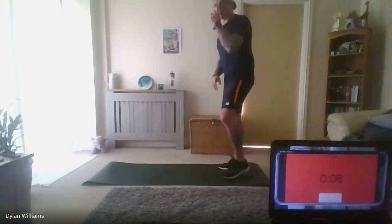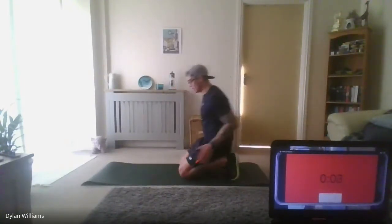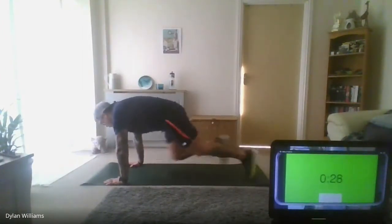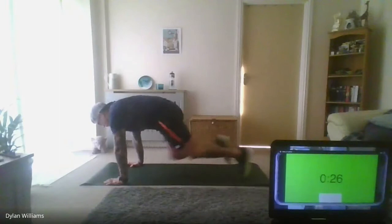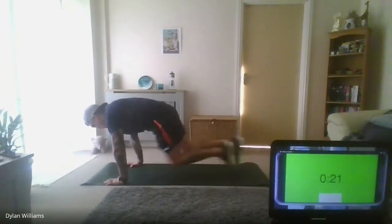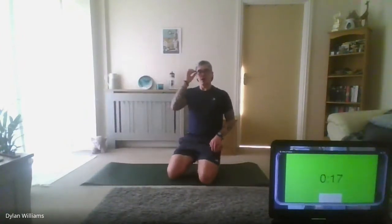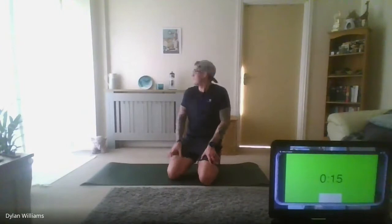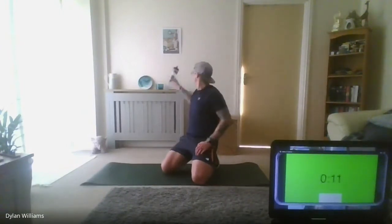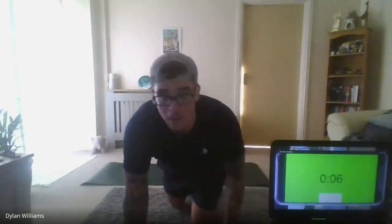Mountain climbers. Press up position. Get yourselves ready. Let's go. Drive those knees forward. Push the pace. Keep it going. Come on, we're almost there. Ten seconds, come on, don't stop now. Go, go, go.